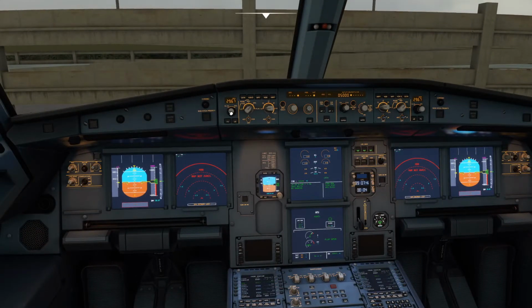Set the barometric pressure. Now we're going to climb out at 210 for our initial climb out. Initial heading will be 220 with a left turn out, or a right turn out once we get going.